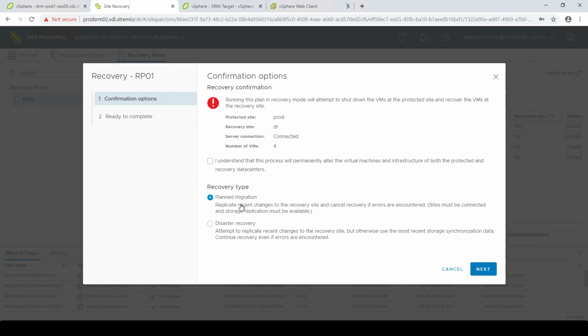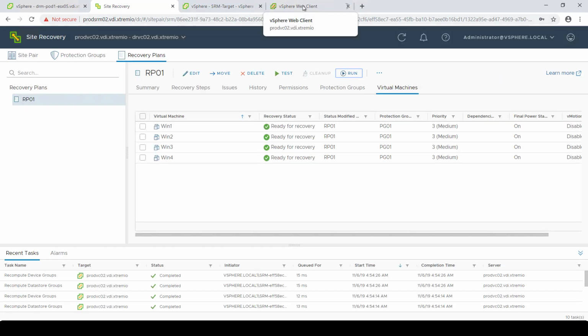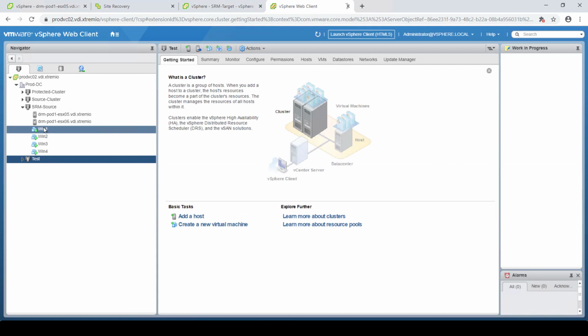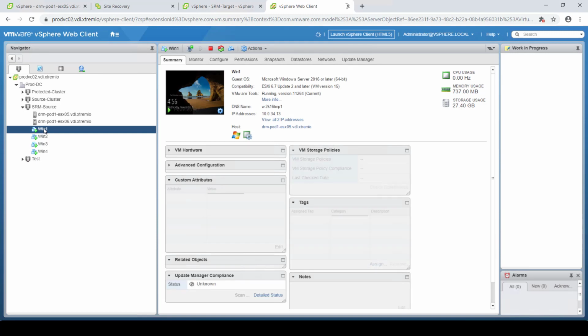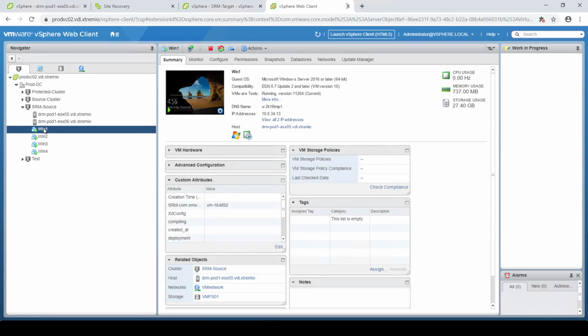By default, if I click failover and then select planned migration, SRM will ask the SRA plugin to create an additional snapshot at the target site and then will fail over the virtual machines to the latest point in time. In some scenarios, this option is not enough, assuming we need to go to a specific previous point in time. Let's say we want to perform a critical system update in the production site and we want to recover the VMs at the DR site to the point before we started the upgrade. In this case, SRM allows us to fail over only to the latest point in time.